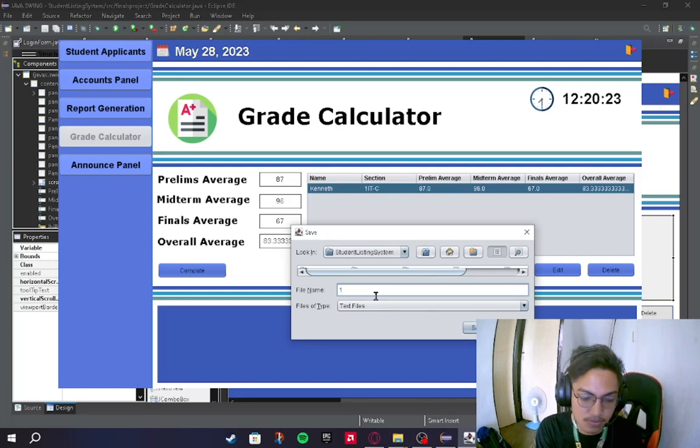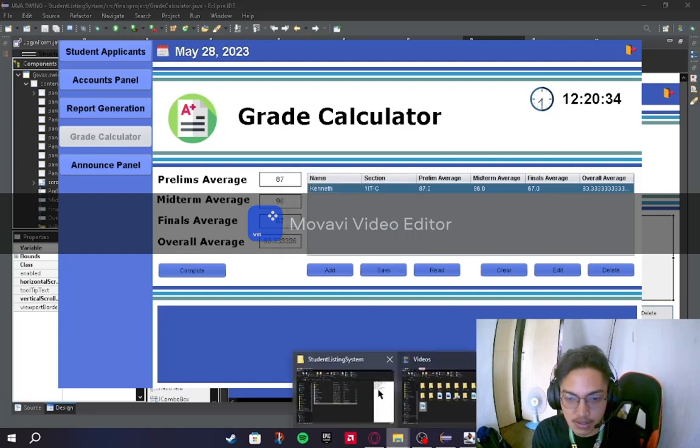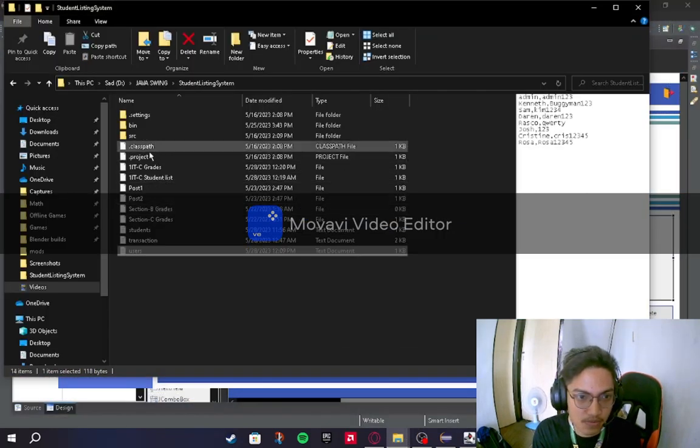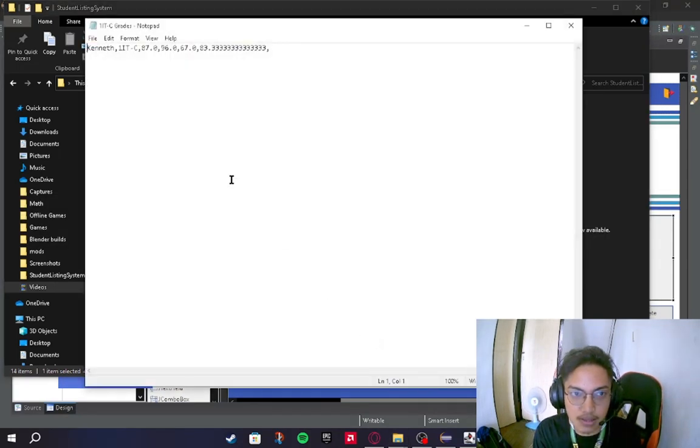So if this one is ITC grades, then if you click save, the message will appear that the data has been saved. So we'll check if it's already saved. As you can see here, ITC grades, and we'll check that, and here my grades are appended to the text file.